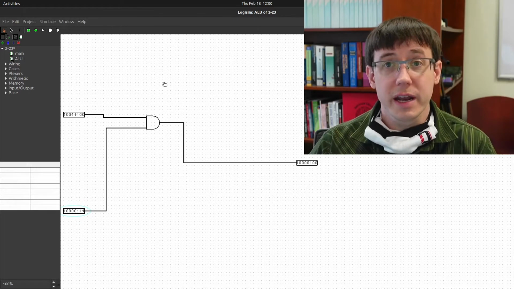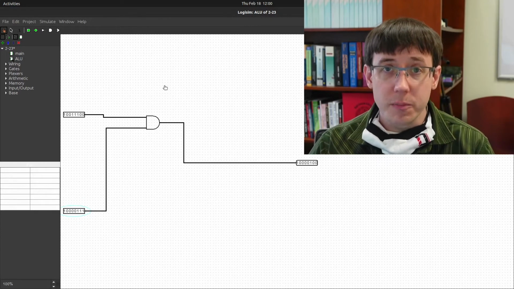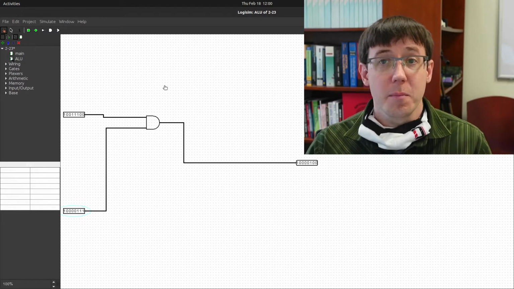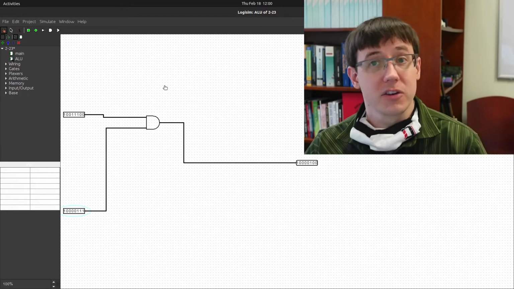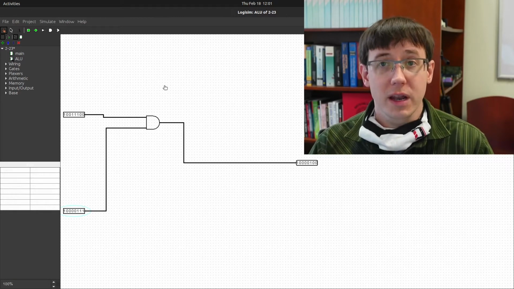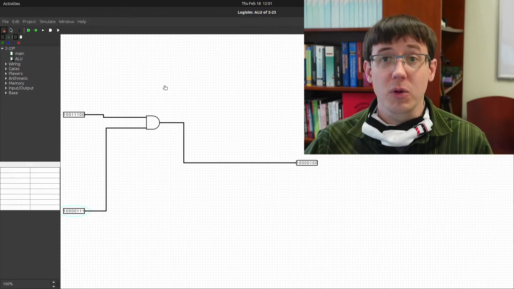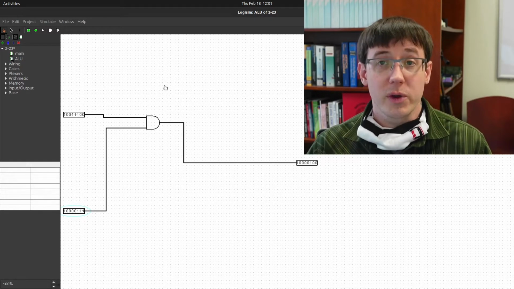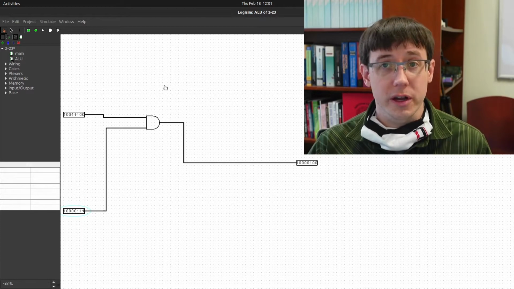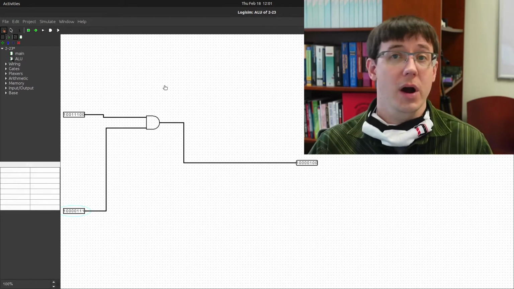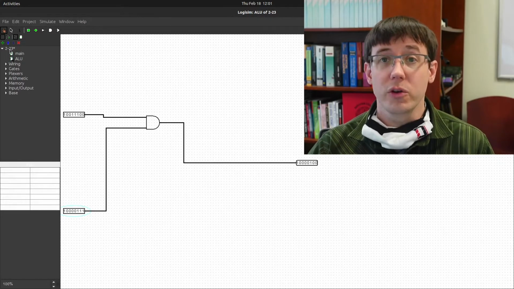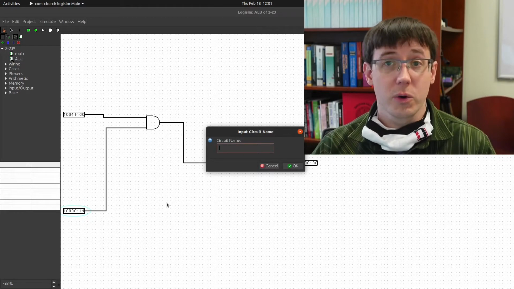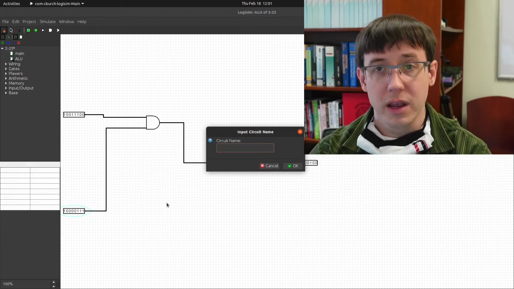So this circuit can now perform one logic operation, but the ALU as a whole is responsible for performing many different arithmetic and logic operations. So we'd like to have this circuit capable of also performing other possible operations. And we can do that by adding more subcircuits that we will combine into our eventual ALU. So I'm going to right-click on the name of our project and add a circuit. And since we wanted to do some arithmetic, I'll put in an adder circuit.